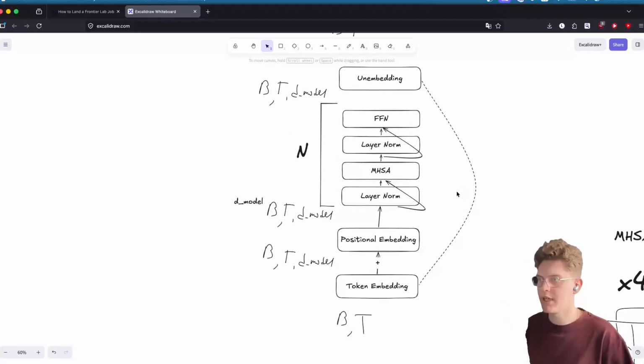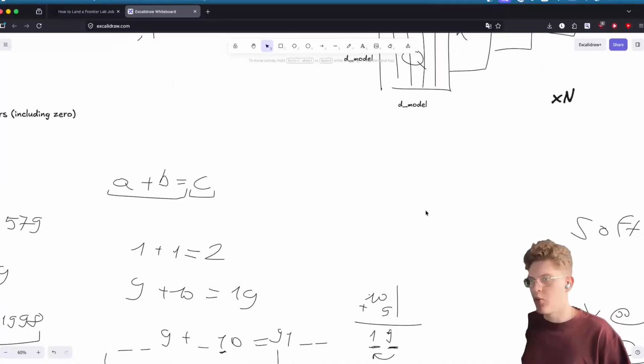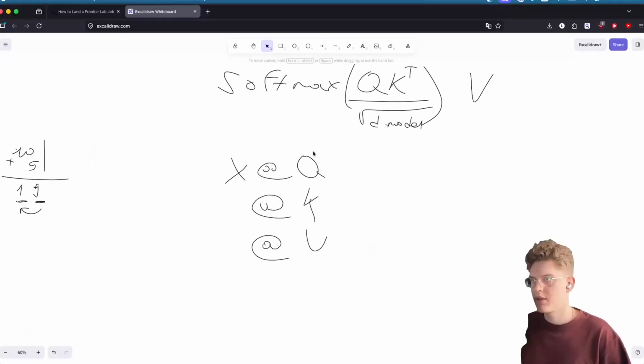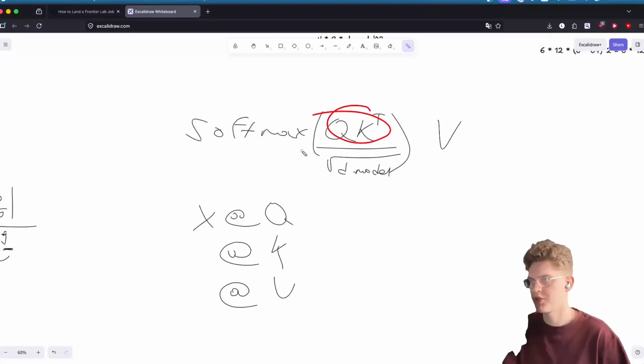Now, when we're working with tensors over here, we are performing matrix multiplications.